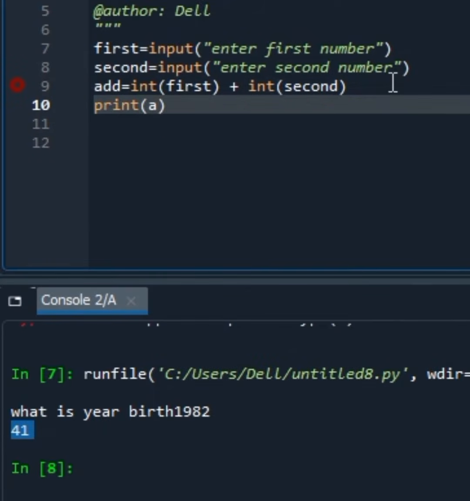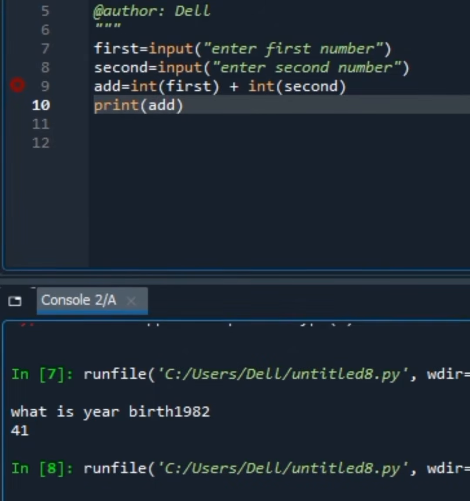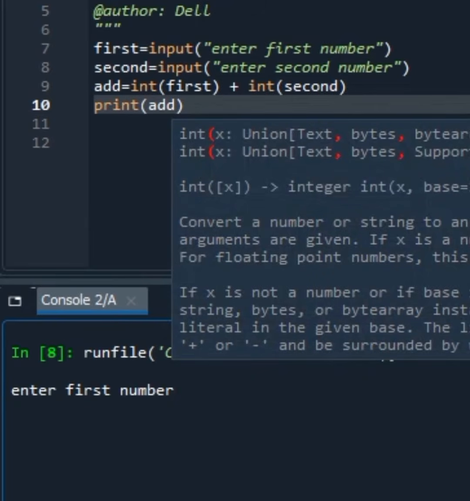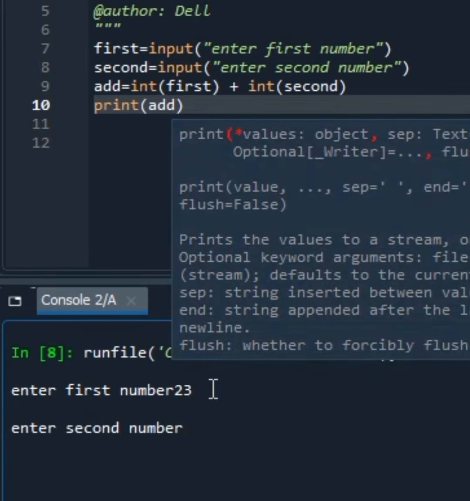Simple. So let's run this program. It should first ask me to input the first number. When I input the first number, it is going to prompt to enter another number, which would be our second number. And then we are going to add these numbers. So first of all, we have this number, for example, 23. Then we'll press enter. Then we'll enter again 23 and press enter. And here you can see the output is 46.